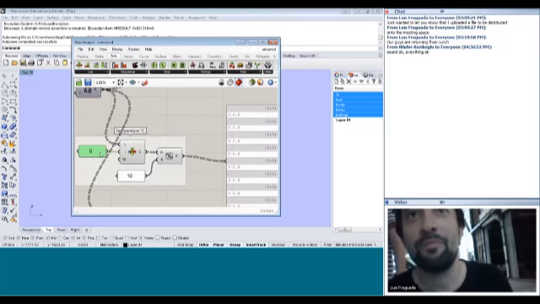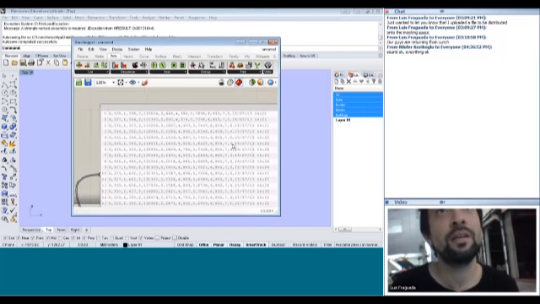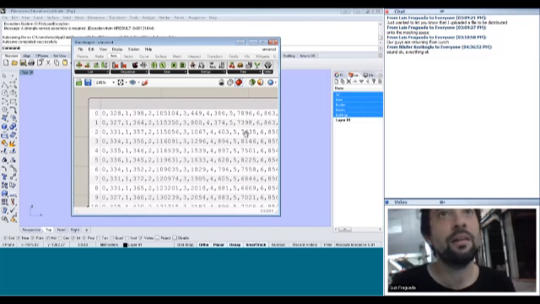Humidity, yes. Let's go back to the original file here. Each of these is an instance in time that we're recording. Every other one of these digits is just an index, and after that, it's the value of the sensor.